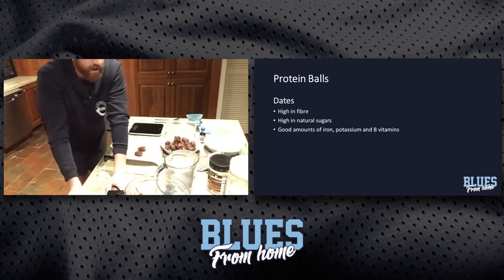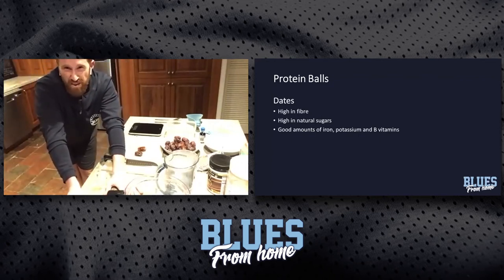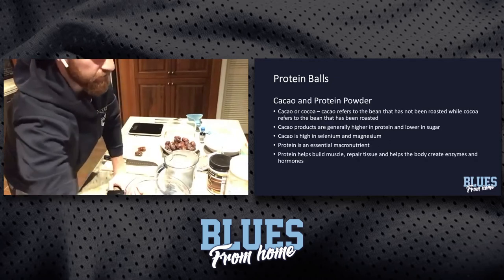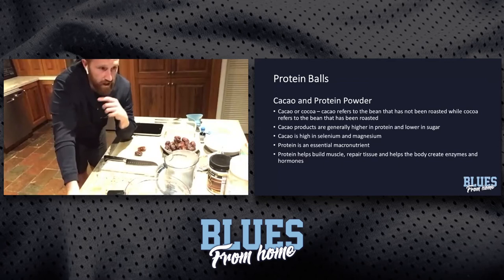Dates, they're sort of our binding agent for this, like they're sort of replacing eggs and flour. So the dates are high in fiber, they're high in natural sugars, and they've got good amounts of iron, potassium, and B vitamins again. And finally, our cacao or our protein powder, whichever you decide to use.